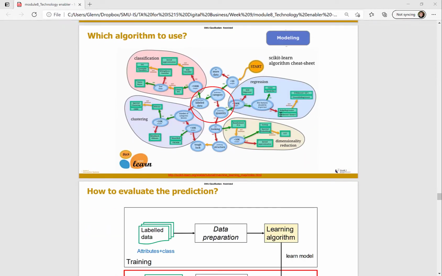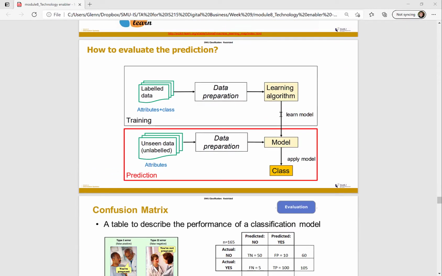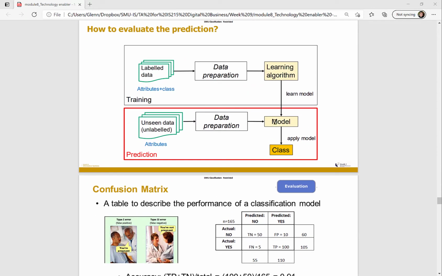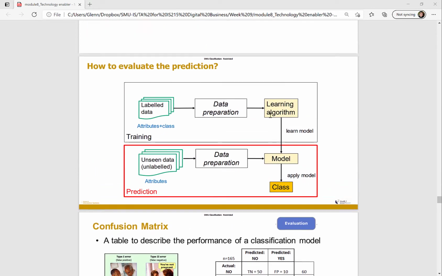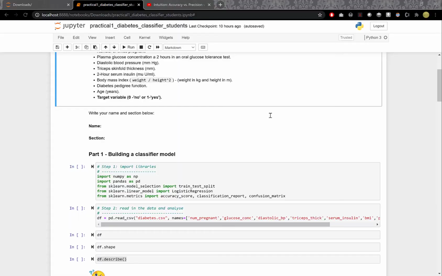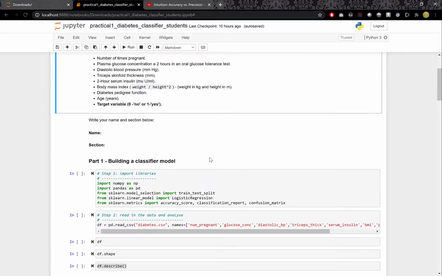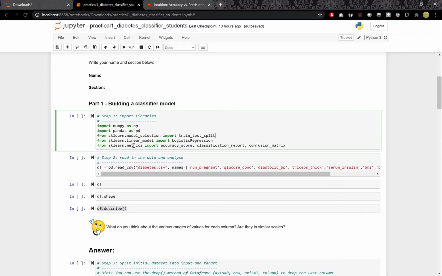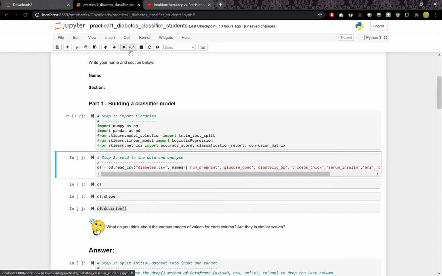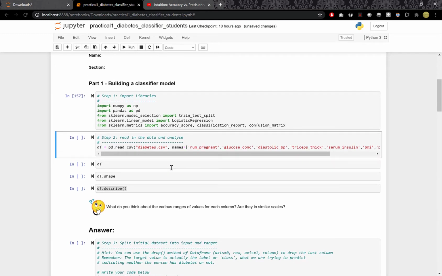So in this aspect, what you'll be trying to do is to come up with a model, which is what the lab is trying to do. If you go to the lab here, it's very straightforward, we can try running it. First of all, you import everything and read the files. If you notice, the file diabetes.csv has no headers, right?